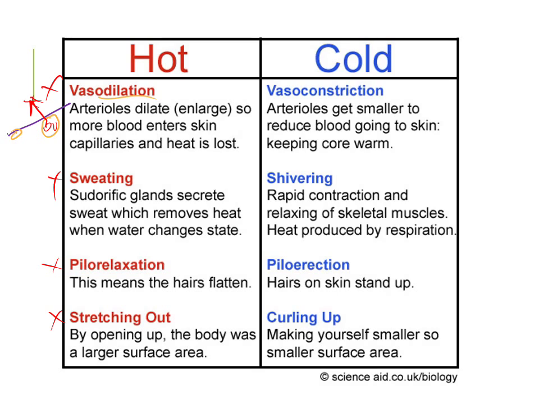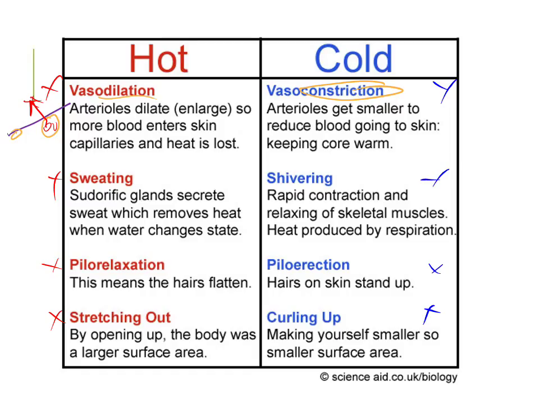If you're cold, you're basically going to do the exact opposite to all of those things. So you're going to be doing vasoconstriction, shivering, piloerection, and curling up. So instead of those arteries getting bigger, we're going to constrict them. We're going to make them smaller. So we're going to take the blood from the surface of your skin and move it to your core to keep your organs warm. Shivering is going to generate heat. So it's a very rapid contraction and relaxation of your muscles to generate heat.